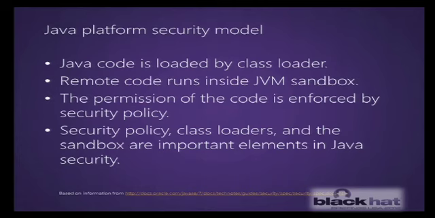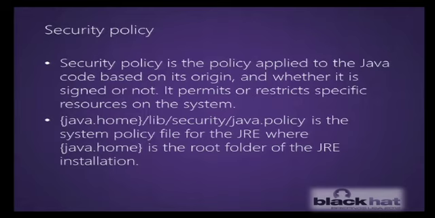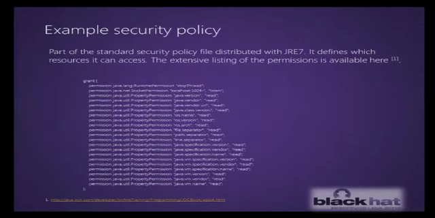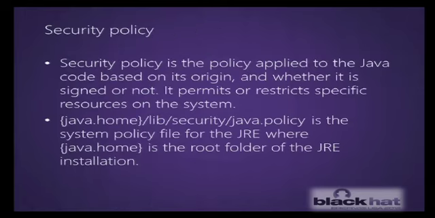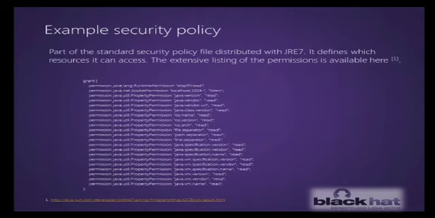That is good, but all these permissions are controlled by security policies. There is an actual security policy file like this. This one is the default Java policy file from JRE7, and you can just open the file and see the default policies. If you look at this part of the policy, it doesn't permit much. If it is a downloaded applet, it can't do many things. It is just running, and it is really restricted.